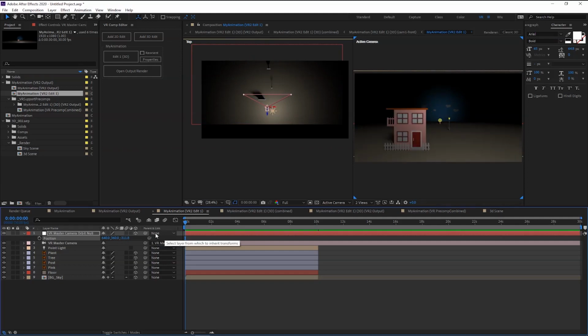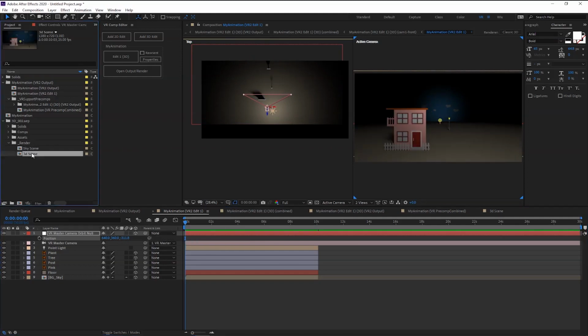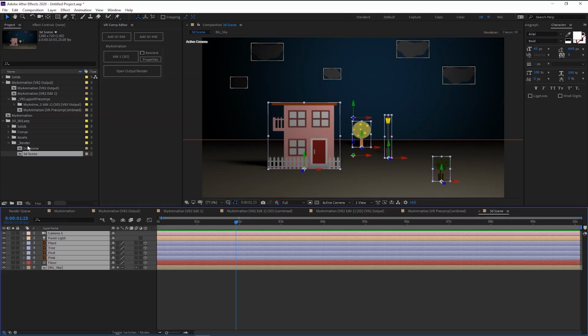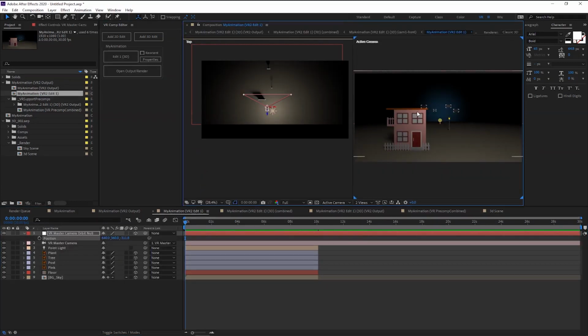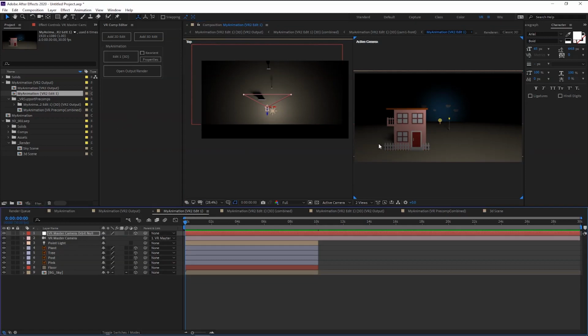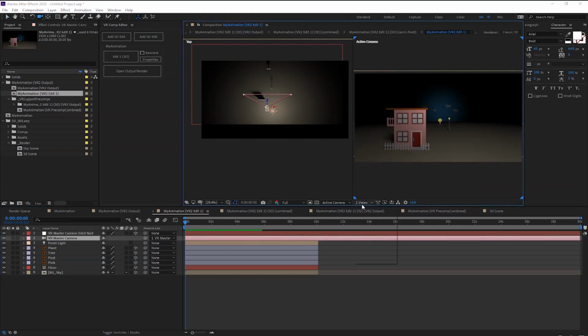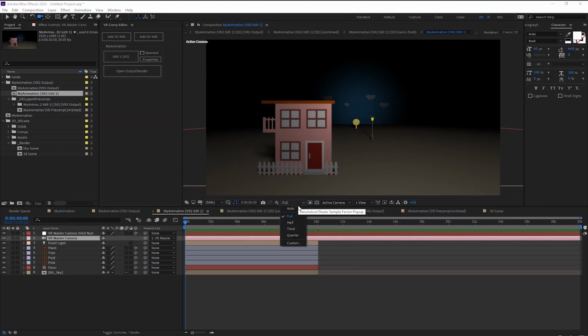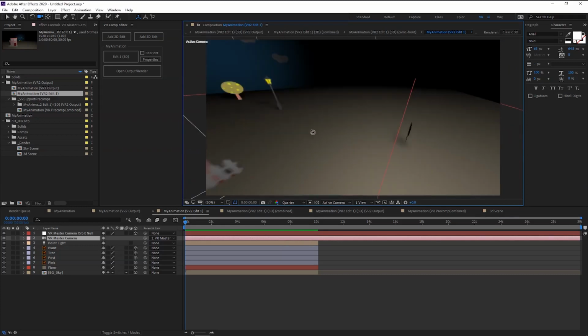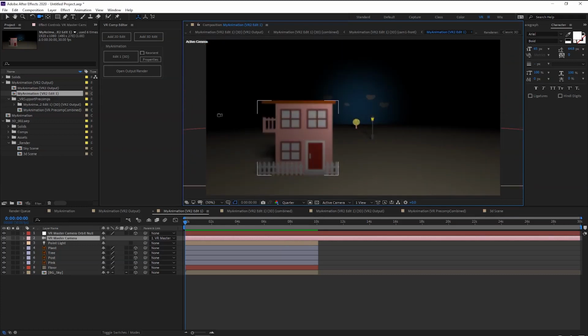Okay, so now I'm watching the scene sort of in the same view that the original camera was. It's going to be a little different because it's a different field of view. There's much more perspective. Now I can just move around the scene, add more stuff. If things are getting slow, change the resolution to quarter, so it will be much easier for you. Maybe you need to add more floor or whatever.